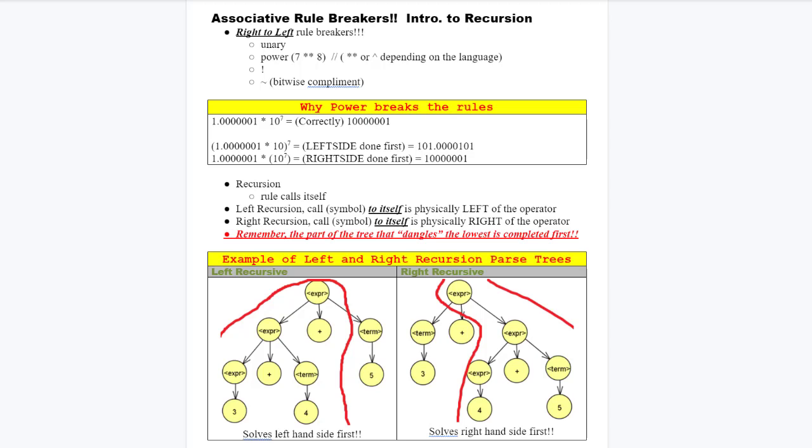So you're going to see the right hand call itself from that operator in order to make sure that it's lower hanging fruit on the tree and will be taken care of. So in the left recursion that you just saw previously in this video, we made the left-hand side take care of itself because it's literally going to be heavier and lower on the tree. But when we need to do right recursion, because the associativity is backwards, we're just going to do the opposite. We're going to make sure the right-hand side of that equation is going to be further down and taken care of first in the tree. So that's how that's going to work out in theory.